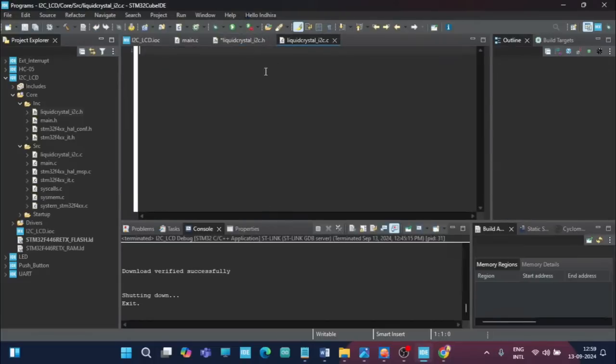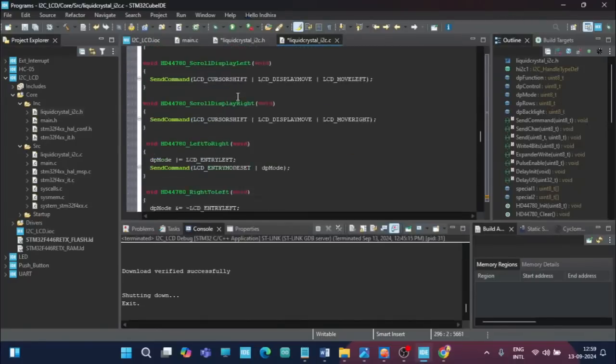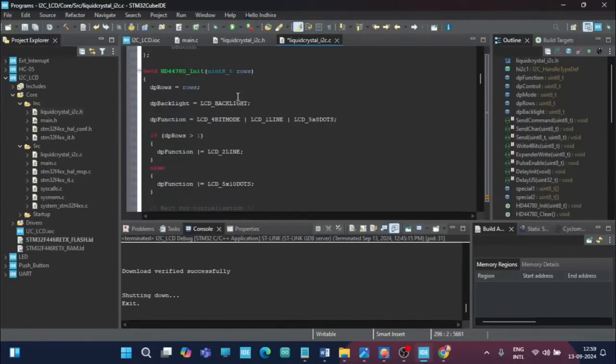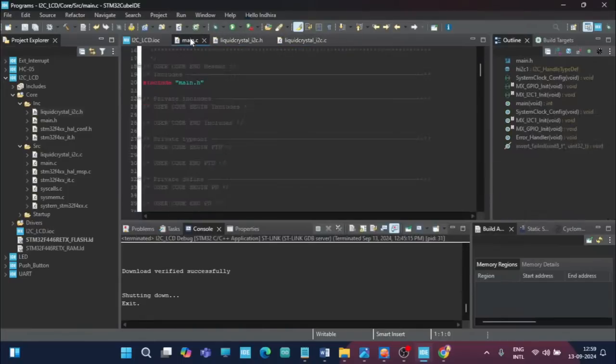And in the C file I'm going to paste this. So you will get all these steps in the downloadable list. So just give it a read. You will easily understand all those steps. Okay, so I will provide you in the downloadables. Coming to the main.c file, here we need to add a few lines over here. So after this I'm going to add the library which we need for this program.